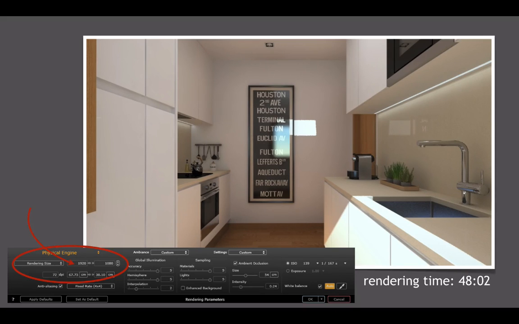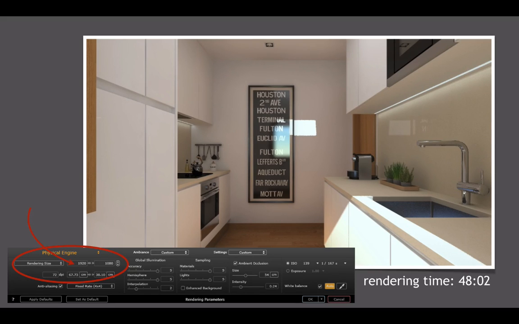It means 1920 pixels per 1080 pixels. Because the size also matters, it's important to highlight this. So now let's see what was the time Artlantis needed to calculate this rendering, so 48 minutes and 2 seconds.